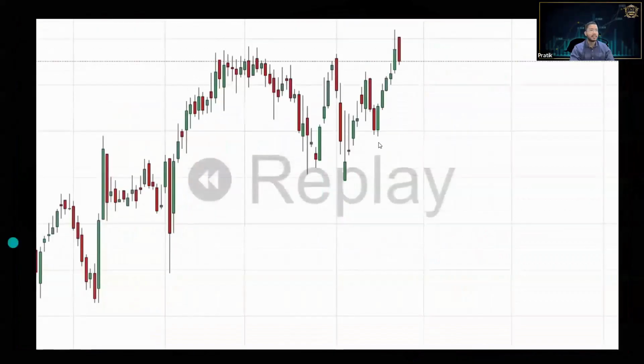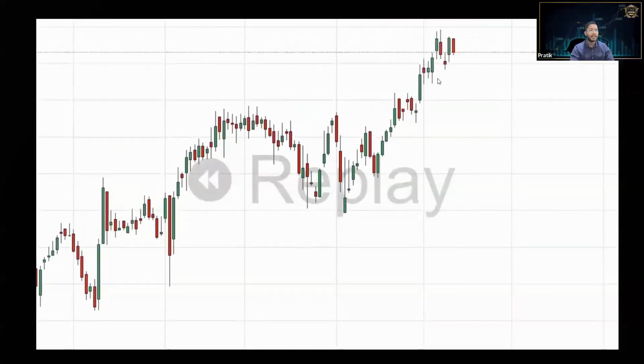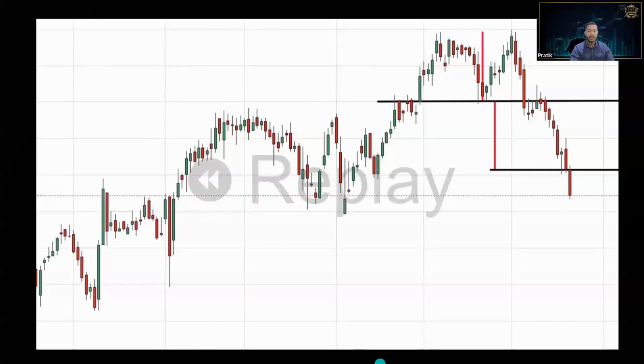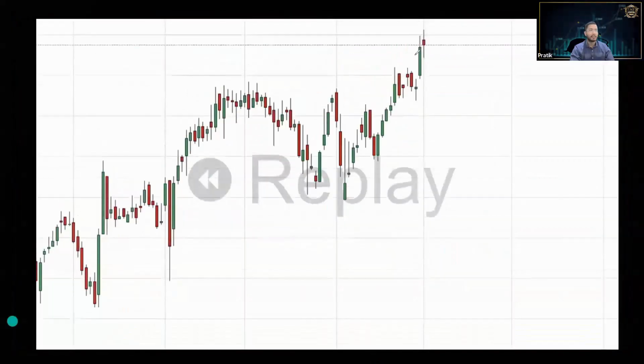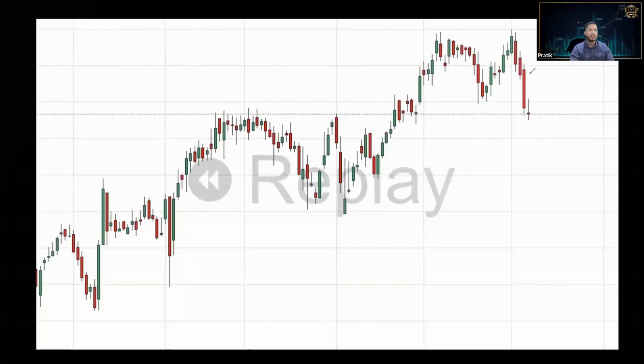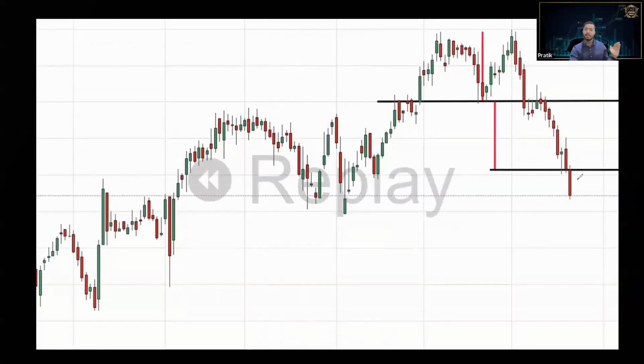If you see here, look at the replay going here. The price is going up. The price comes down. Do you see double top happening here? Do you see how it plays out? If you want me to do it again, I'll do it again. Price is going up, first top is formed, second top is touched and then it goes down. Perfect. Simple, no complication. Double top.